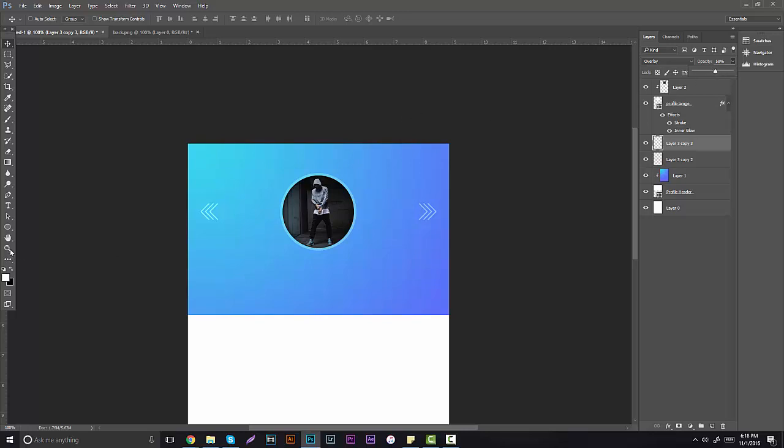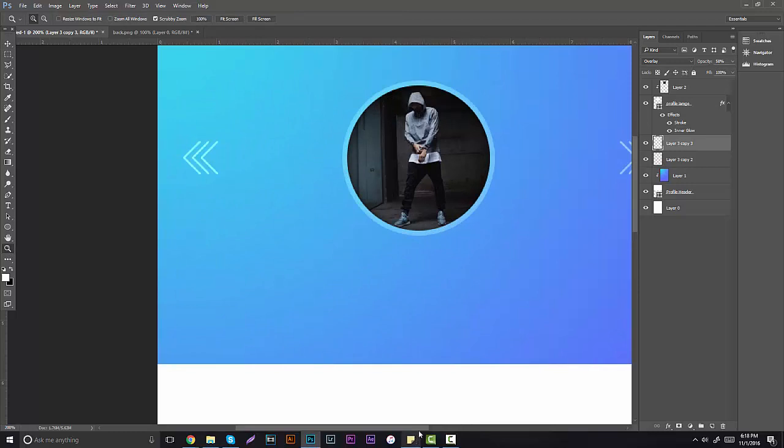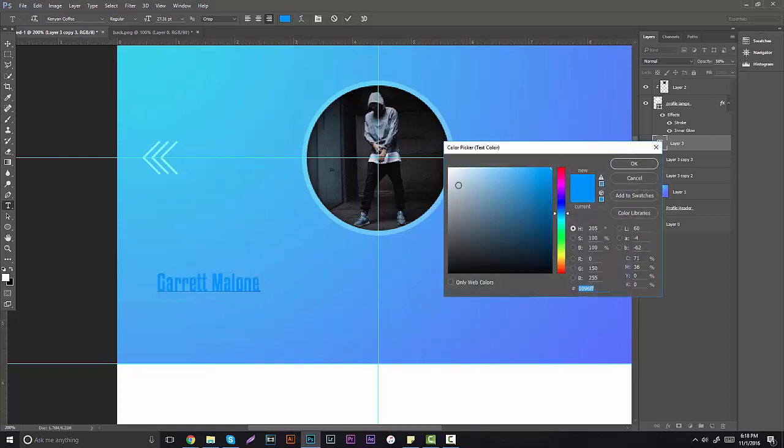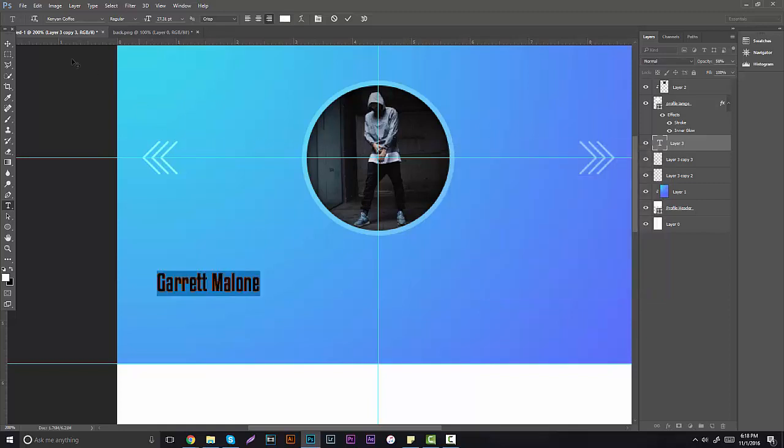So now that you guys have this, you want to start with the name in the middle. You don't want the font to be too explosive, so what I'm going to do is type in just any name. I'm actually going to type in my name in capital letters, because all UIs make everything with capital letters. So just your basic name, you can put it on the white, or on any color you really want.